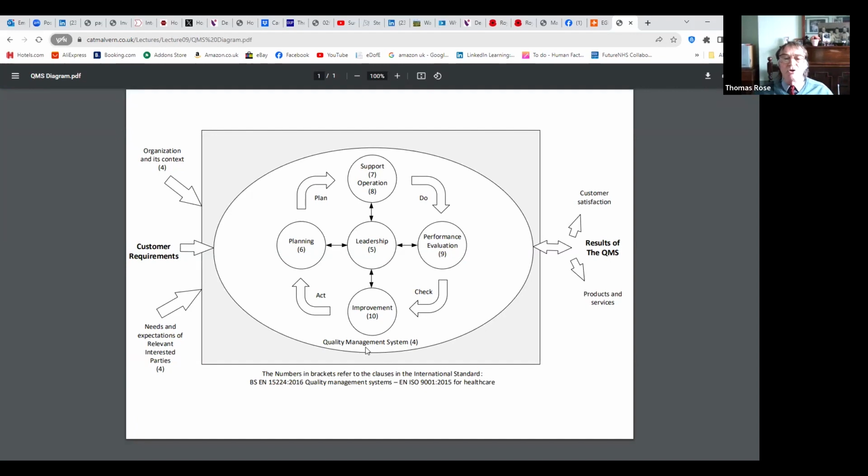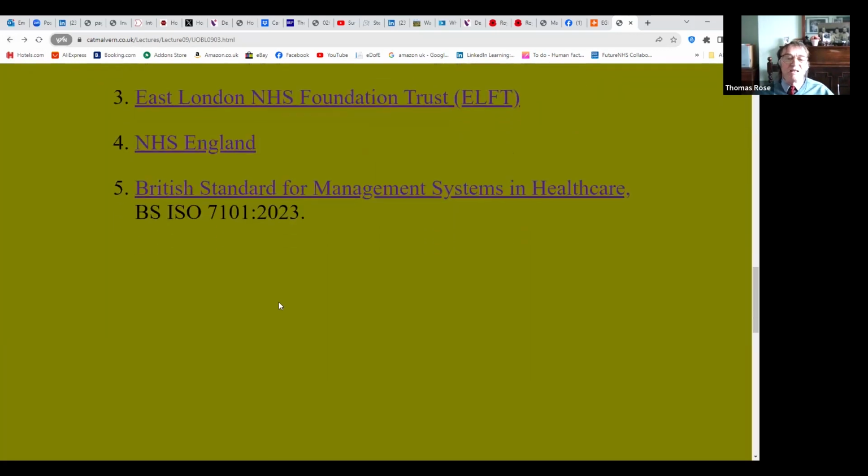So here we have another version, which is the one that the British standard for quality management uses. And the difference between this and the other ones is that it does have a management system. All the others didn't have a management system. They just had a vision. This has a specific management system, and they use the Plan, Do, Study, Act acronym to support their management system. So that's what's missing.